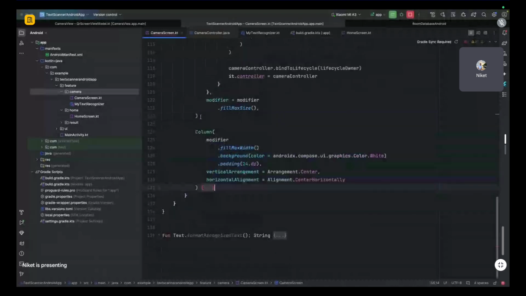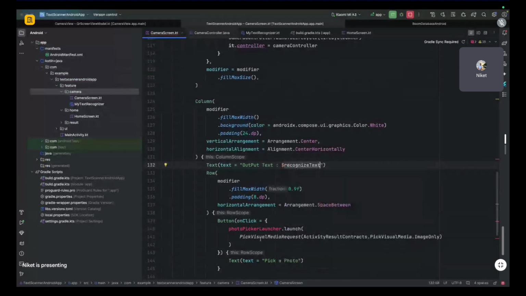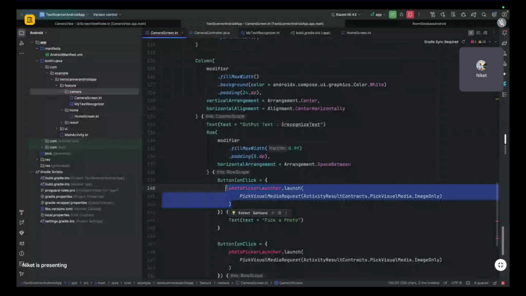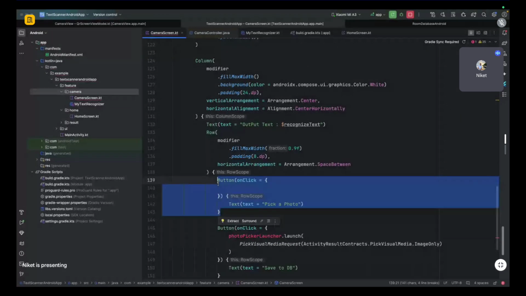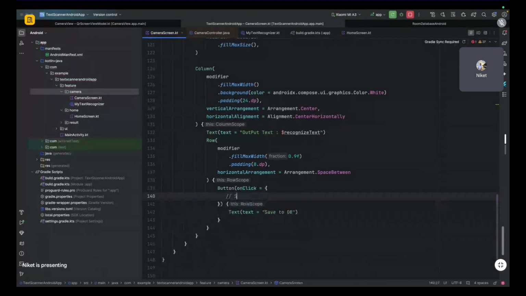Okay, recognize text. We don't need a photo picker or this option. We only want to save it to the DB. We're going to implement that in a minute.